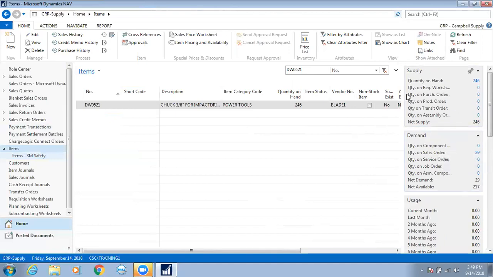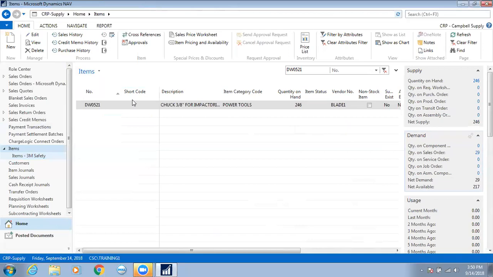And then below this supply fact box, you'll see a demand fact box. So this is all inventory that you have or coming in, and this is all inventory that you have going out. So if an inventory item is on an assembly bill of material, and that bill of material is being sold, you might have that item as a component of a sales order or an assembly.